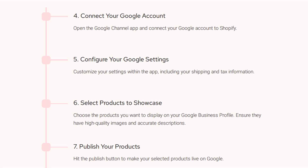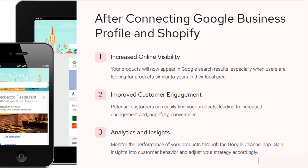After you've selected the best products and ensured they have accurate descriptions, you're going to publish and make sure it goes live on Google. That's it — you have successfully connected your Shopify products to your Google Business Profile in your merchant retail shopping section. After the integration, your products will appear in those search results, and you can also advertise as well.